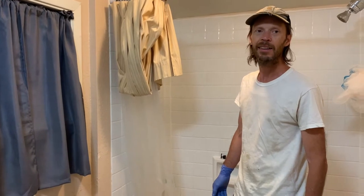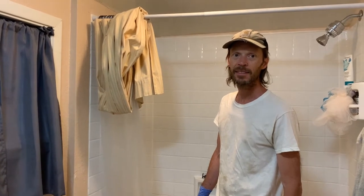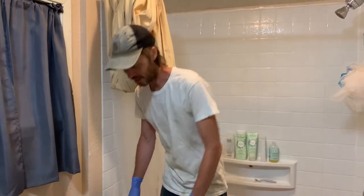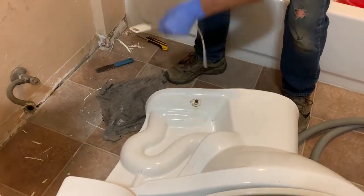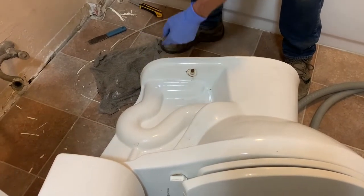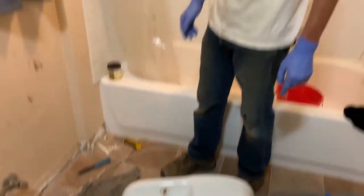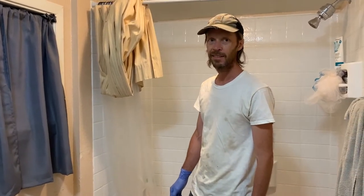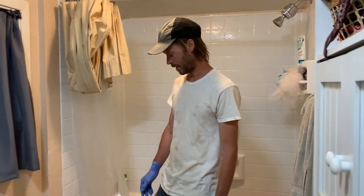You thought yesterday after you realized what it was that went down there, you thought it was going to be fine and just pass right through. For some reason I thought that was the only bend it had to go through. I could feel it wasn't sitting right in there, but I guess I didn't look close enough and didn't realize there was a 90-degree turn right there. Awesome — we don't have to go to town to buy another one. Yeah, at least you don't have to buy one. We can keep painting.